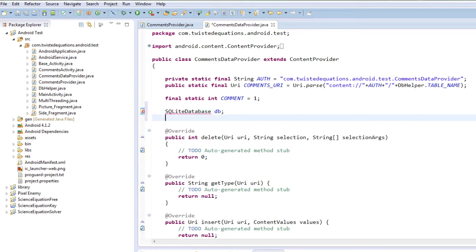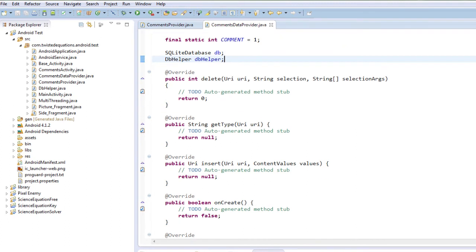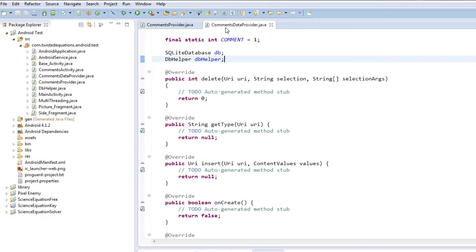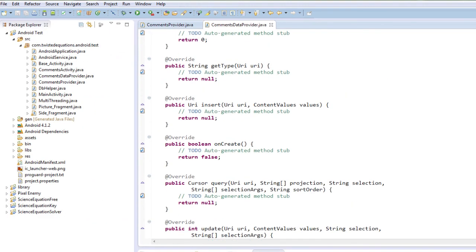So we just need to create a variable called database and our DB helper, and then do the keyboard thing to import that. So that's that done. Okay, so we've done all this.